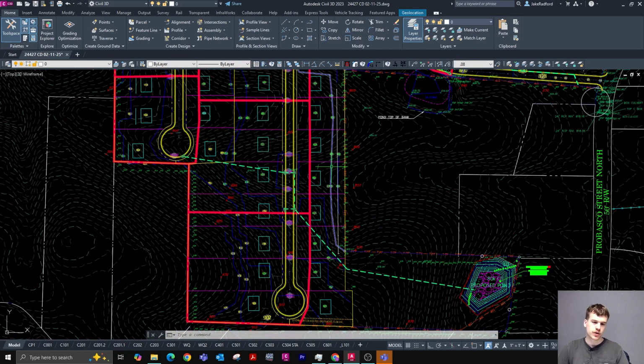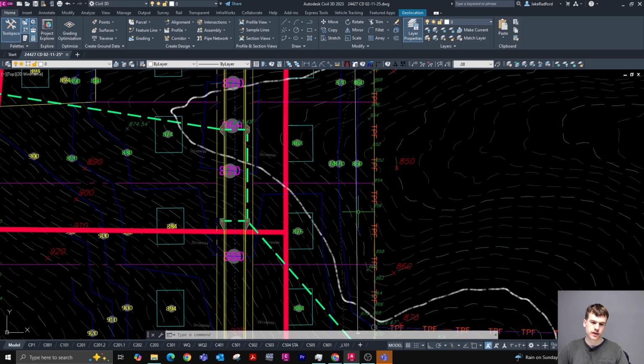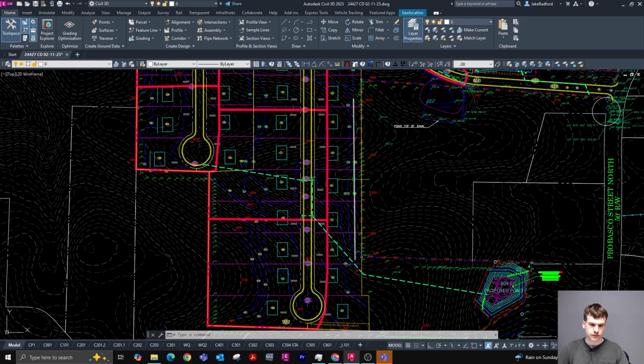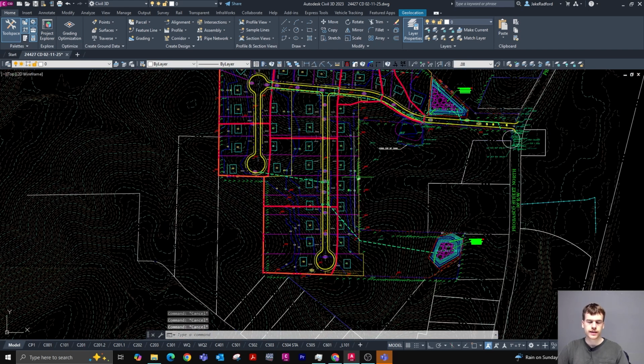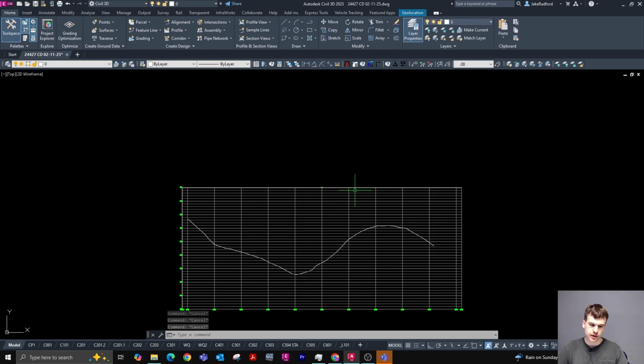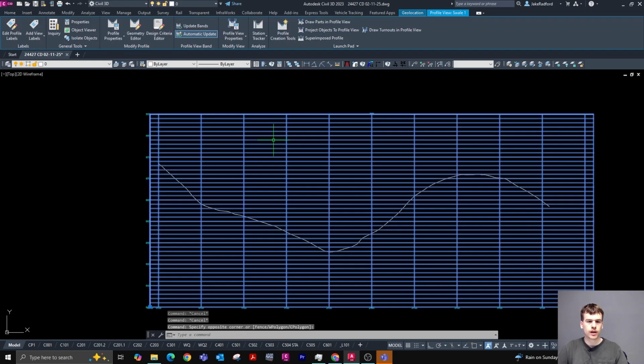So what we might do is we might end up having maybe an inlet here and having a swale that drains up this way and then down this way into an inlet. But for now, we're just going to leave it as is, just so we can demonstrate what the process is like, and then we'll come back and make design changes later on. So from downstream to upstream, we're going to want to create our new vertical profile.